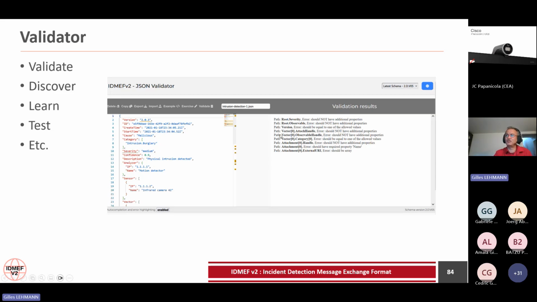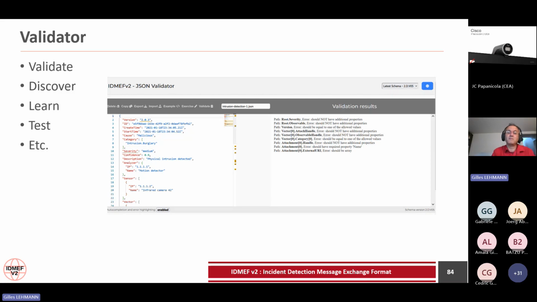So that's the validator. It's online. You have examples. You can load an example. You can load something with mistakes, and when you validate, there are all the mistakes here, and there you have some tooltips and all that, and try to correct it. It's quite interesting to learn and see how it works, because there is a lot of help with information from the draft.